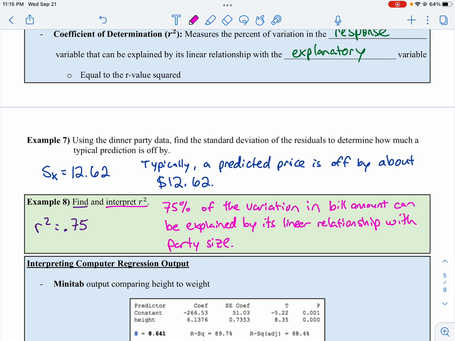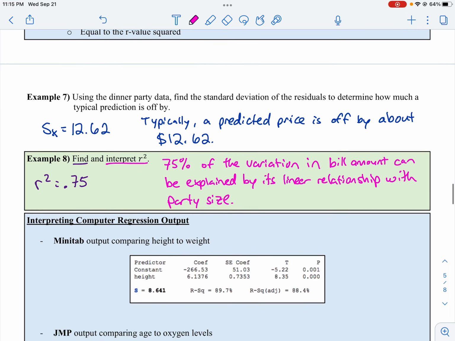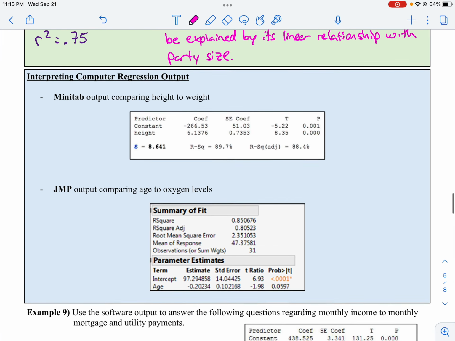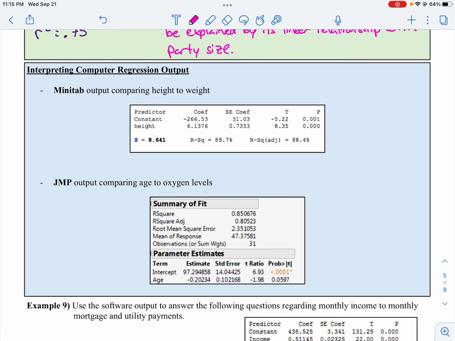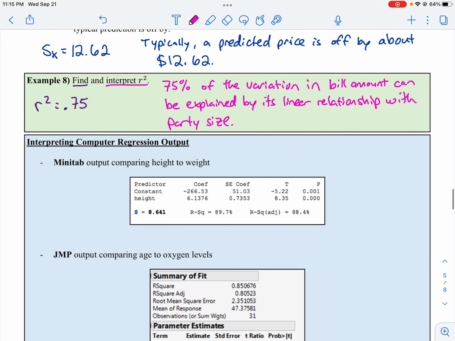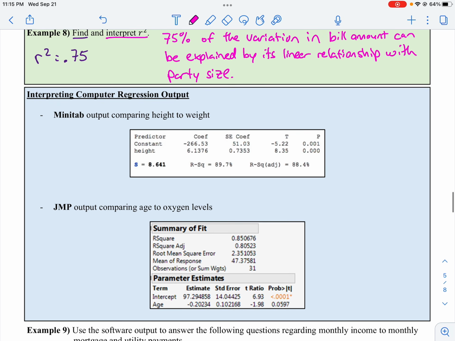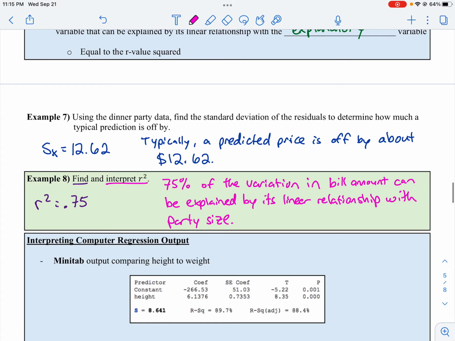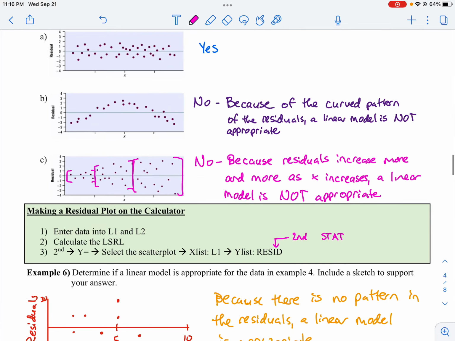And so now the last thing we're going to talk about is how we can get these values from this computer output. And actually, I'm going to change my mind on this. We're going to end this video right here because we can use this as a nice review of the previous lesson and tie it in later on. So we're going to end it right here, just talking about how well our lines fit.